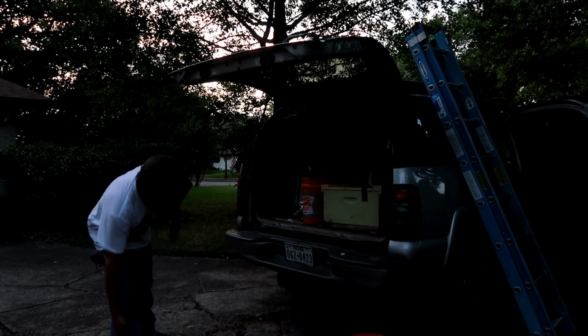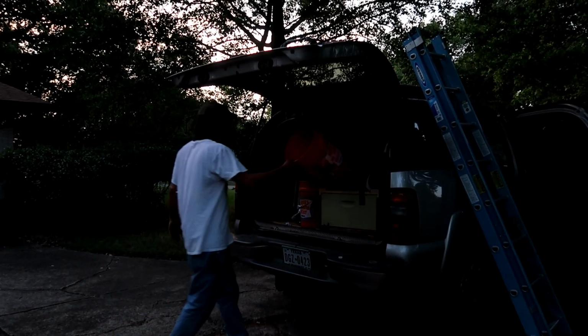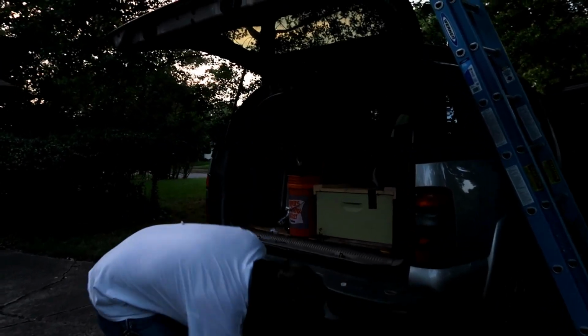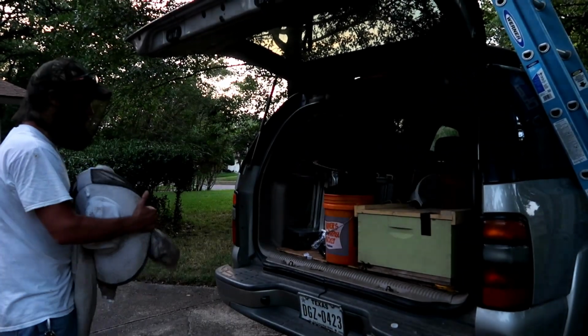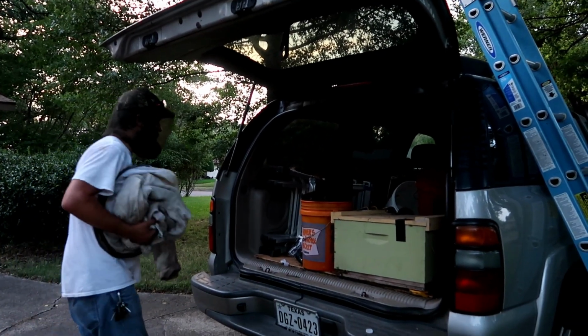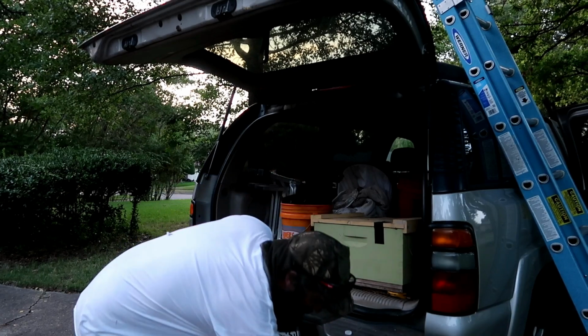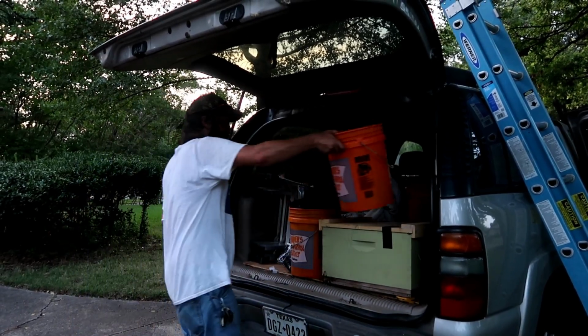And I raised up one corner there so that they have additional ventilation. At that point, I guess I could tape over the entrance, but I'm not going to mess with it. I'm just going to drive gentle, and they're going to stay in the box because it's nice. And a certain percentage are not in the box right now, and I'd be locking them out if I did that right now.